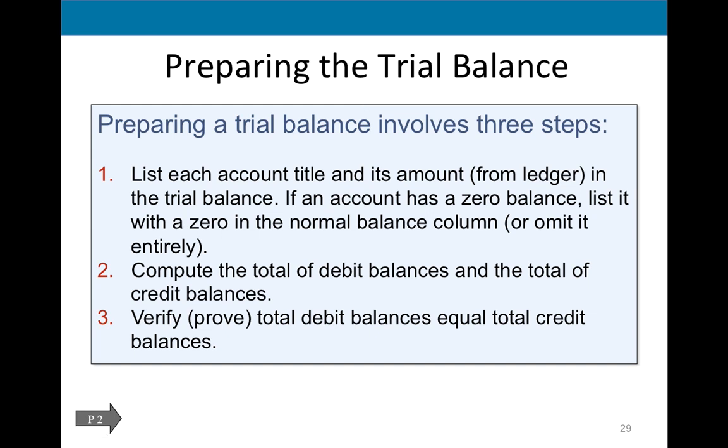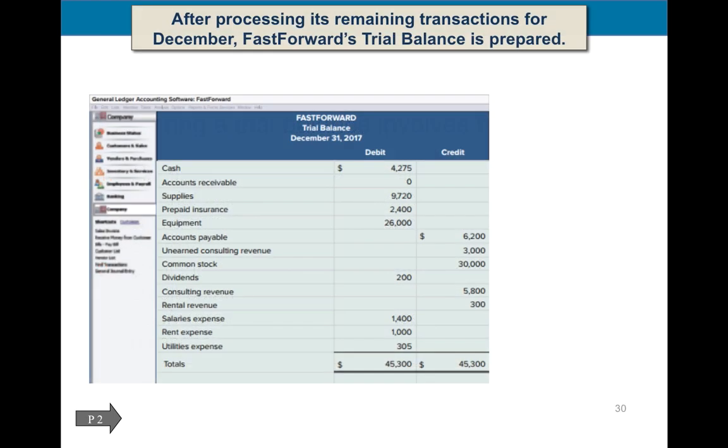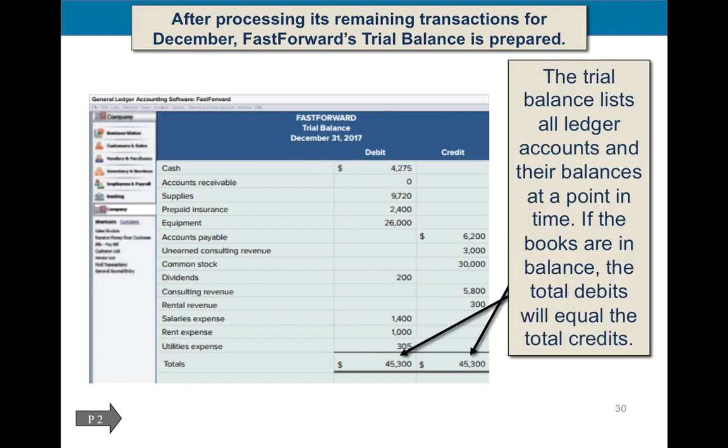And so if you're actually using any software, you click and the trial balance is generated. There is no thinking. You just list all accounts from the ledger in the same sequence. Usually if the account has a zero balance, you still list the account, put a zero, or you can skip it, it's up to you. And then you put all the balances in the appropriate columns. So your assets, expenses, and dividends must have the debit balances in the ledger, and then they go in the debit column. And then your liabilities, revenue, and equity accounts have a credit balance.